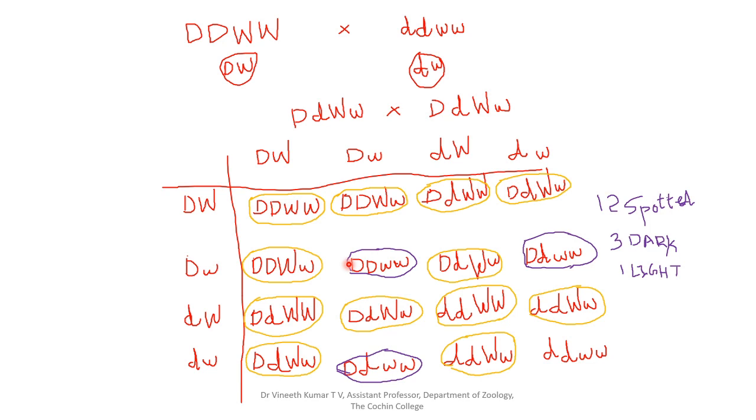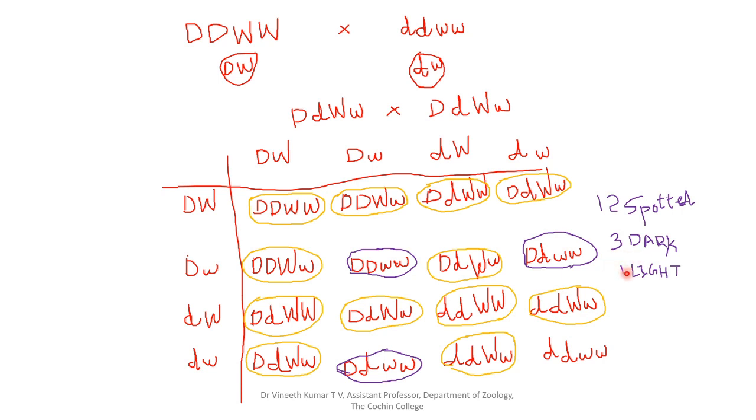color. The three circled in blue show dark purple colored flowers, and you can see the double recessive plant here. Double recessive, you have small d and small w. Because small w is there, you can see the pigment all over the petals, and small w causes light purple. And that's how you got the ratio 12 is to 3 is to 1.